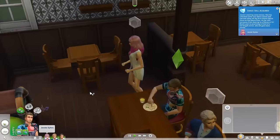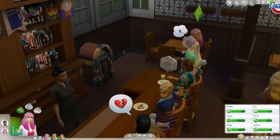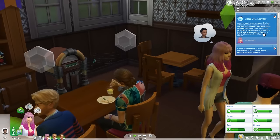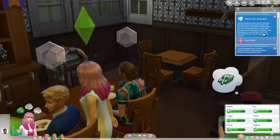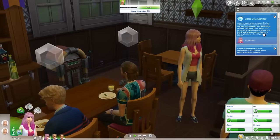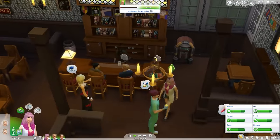Okay, perfect. Jesse Sykes has just learned the dancing skill. Okay, perfect. You know what, let me just read that, so you guys have not yet encountered this before. Jessie is busting some moves. She has unlocked some new dance moves and can now show off the arm charm dance move on the dance floor. As her skill increases from dancing to a stereo or DJ booth and/or practicing in front of a full-length mirror, she will gain more moves. Okay, how fun.